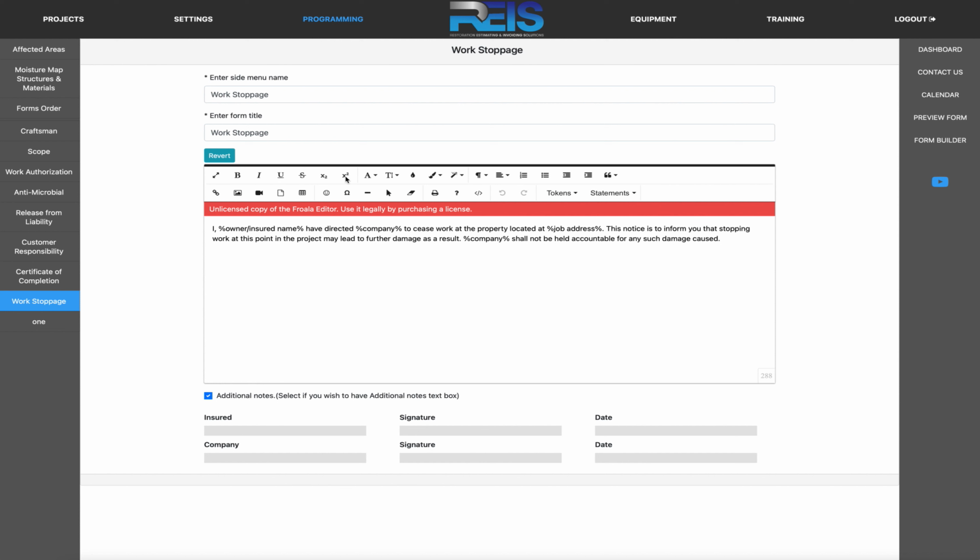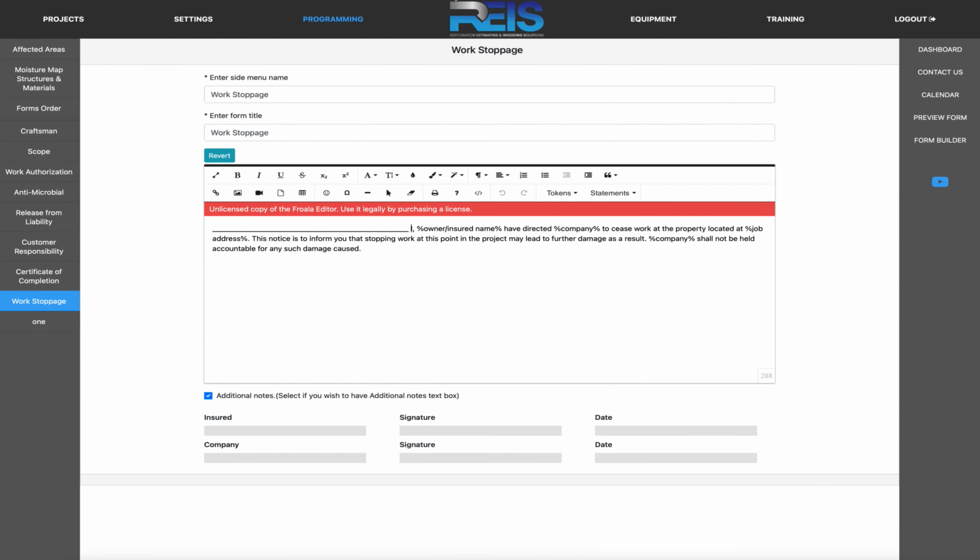This is your toolbar where you can change all this text. You have tokens that you can use that could be implemented into your statement here, or you could use what we call statements over here, and then you could put an input field if you needed it. Once again, that's all available for you. And you could also add a note box with this checkbox if you wanted to have a note box at the bottom of the form. If you wanted to revert back to your old statement, you weren't happy with the new one you created, you could simply click on this.